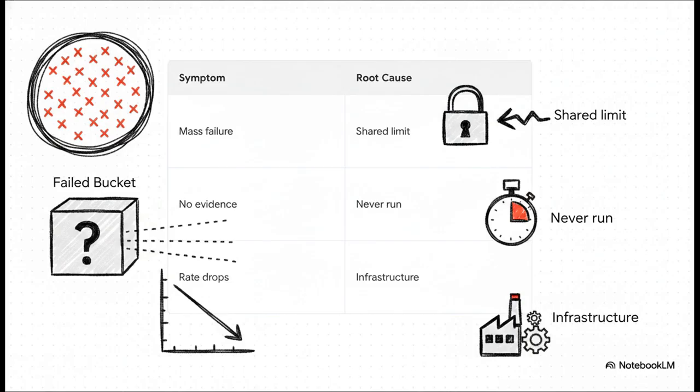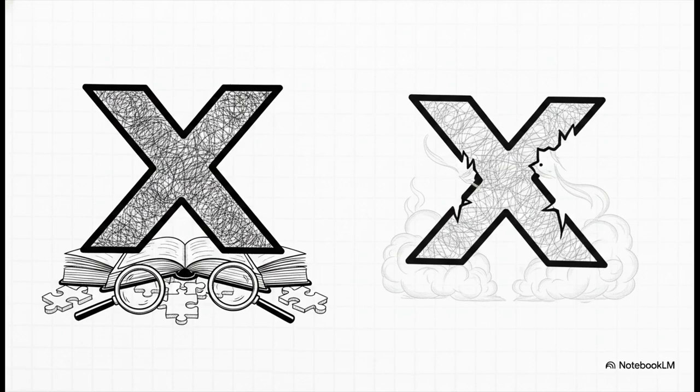Check item 3. Take a look at your failed bucket. Does it have 0 per item evidence? No refuting quote? No reason attached? That means those items were never actually adjudicated. Nothing ran. Let me just reiterate the golden rule of this explainer. An absence of votes is not a vote. A genuine refutation can point at exactly why it's saying no. It'll show you a contradicting source, a failing assertion, a clear counterexample. An abstention can't do any of that because nothing actually happened. If your no can't show its work, it isn't a no. Silence is missing data, not a refutation.